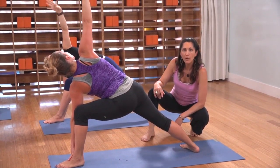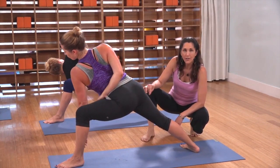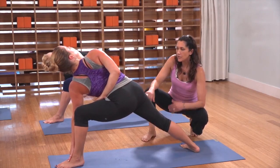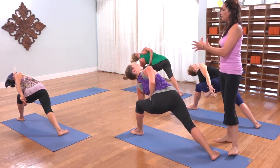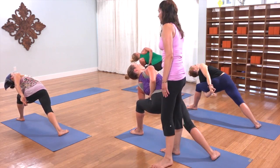Wrap that one arm, it's up to you, or go for the full bind. Either way, it's going to be quite challenging. It's a short class though. We're almost there. So as you hug that left hip in, that tail in towards the center line, you can revolve your torso, your ribs towards the sky. Just make sure you maintain that length.